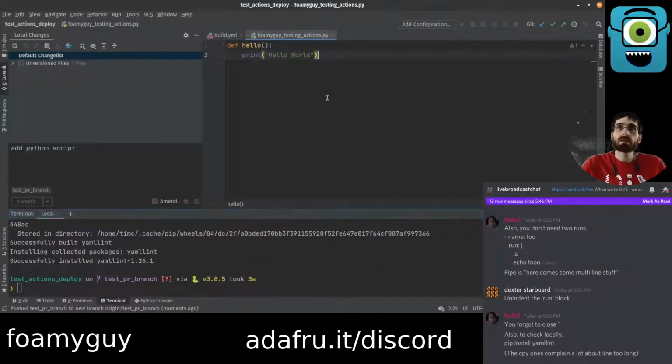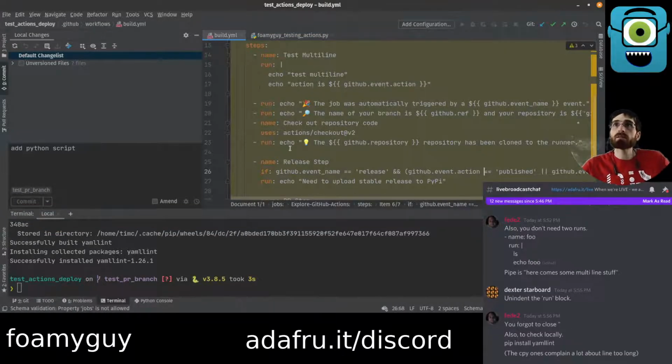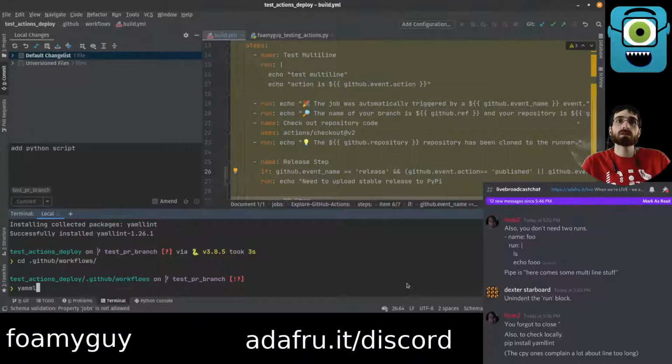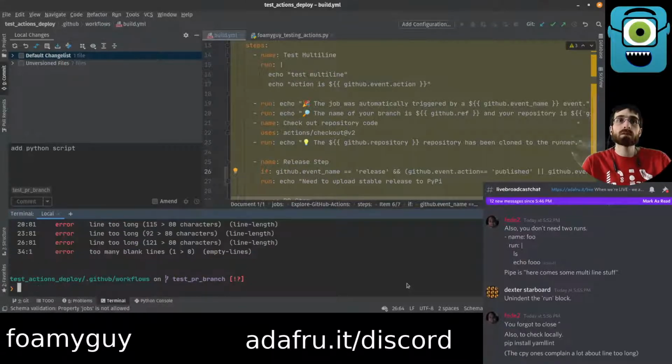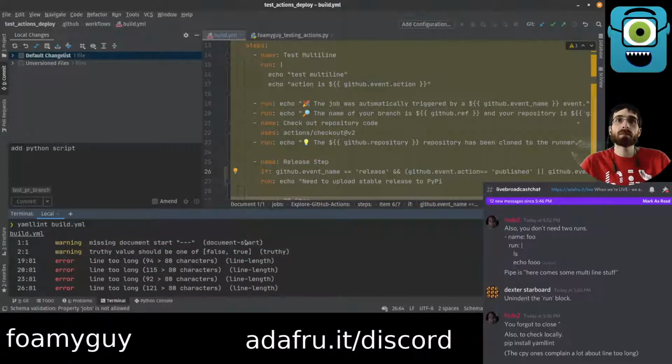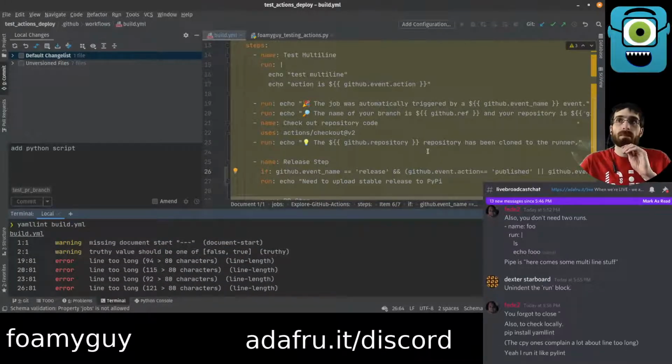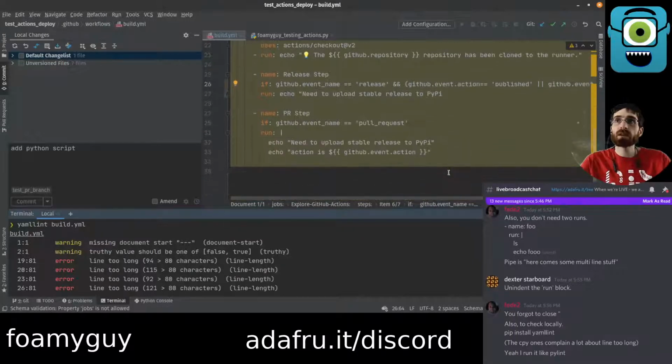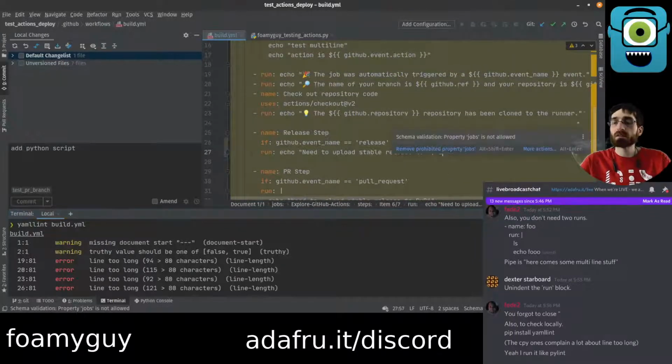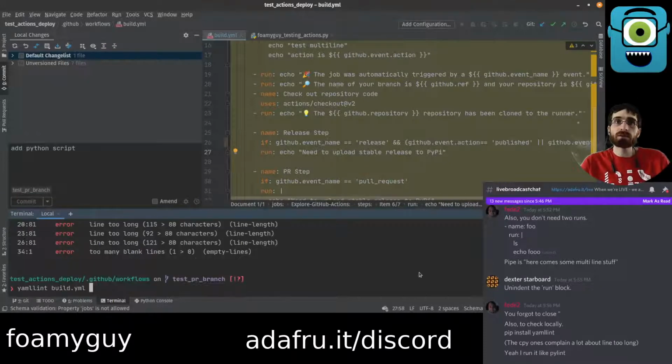Nice. Does that run automatically inside of here, or do I need to run it? Do I run it like pylint? GitHub workflows yamllint build. Nice. Yeah, there we go. And if I put this back, get rid of the error ones, maybe?